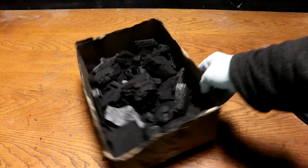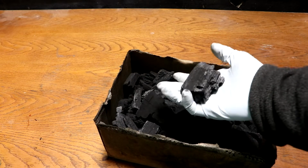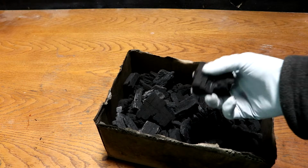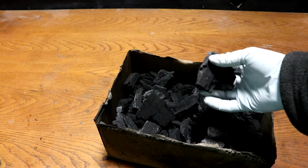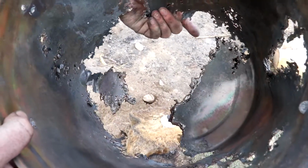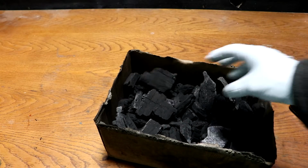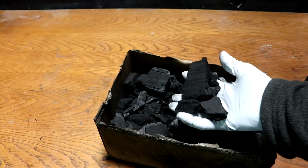So I have here a box of hardwood charcoal. This is just store-bought. I did try making some, but I ended up burning it all up in a failed attempt. Well, at least we know that we can melt stainless steel with a charcoal forge. So, yeah, this is going to be my starting point.